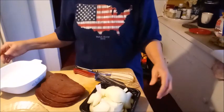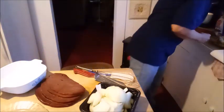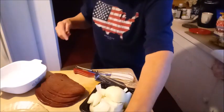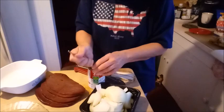So the first thing I'm going to do is go ahead and mix up this mushroom soup.